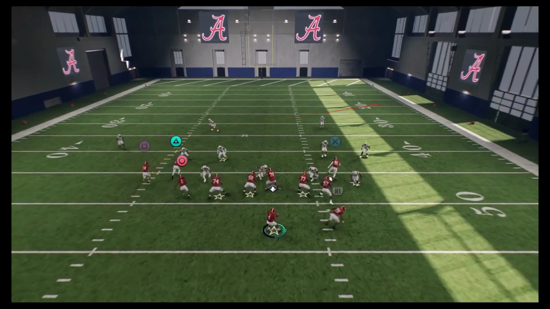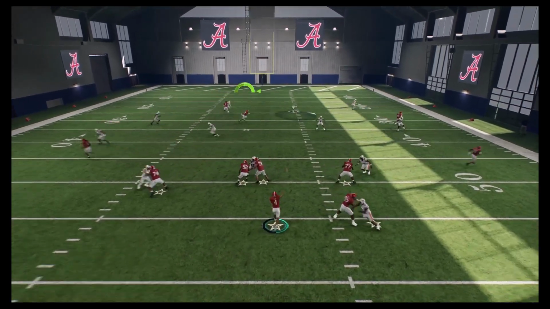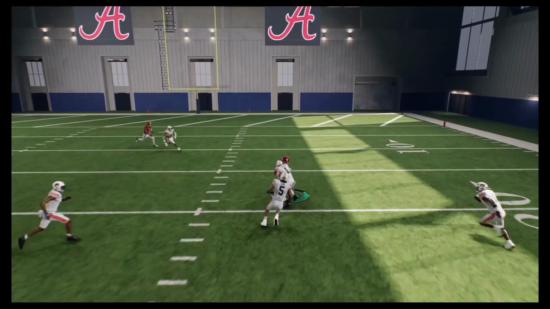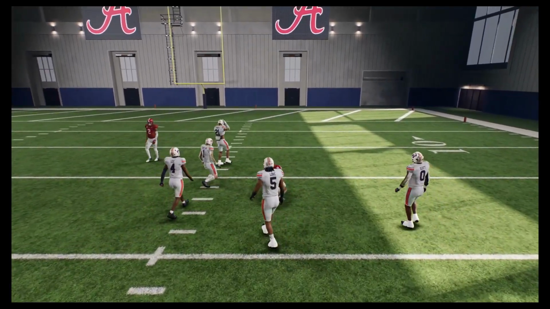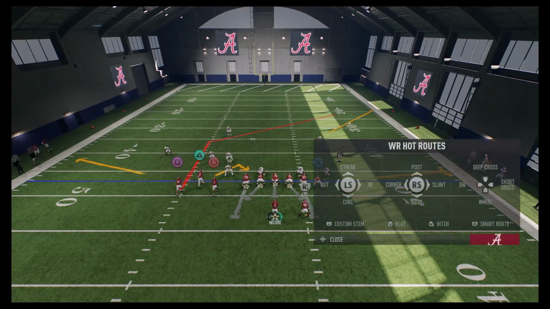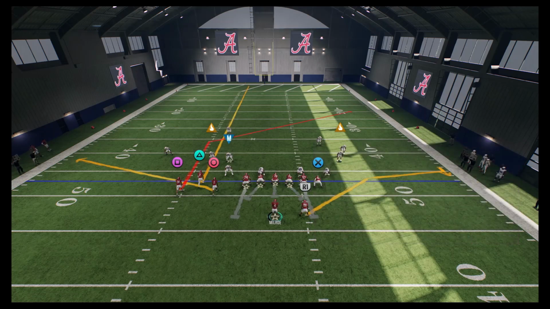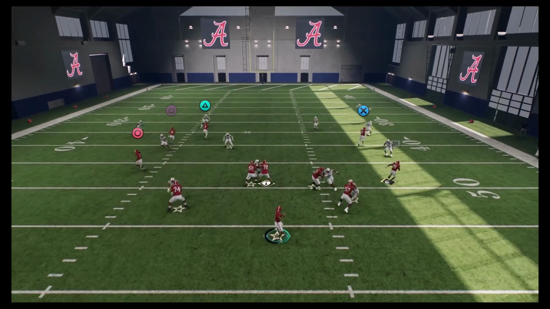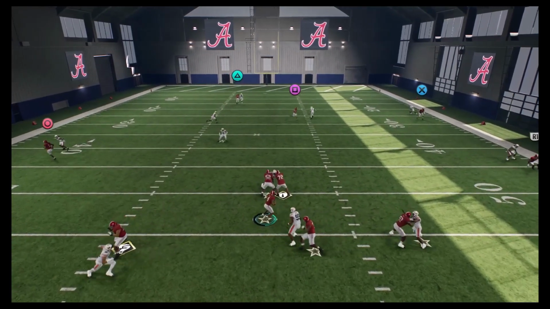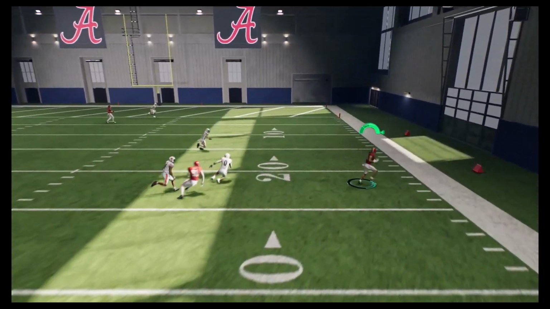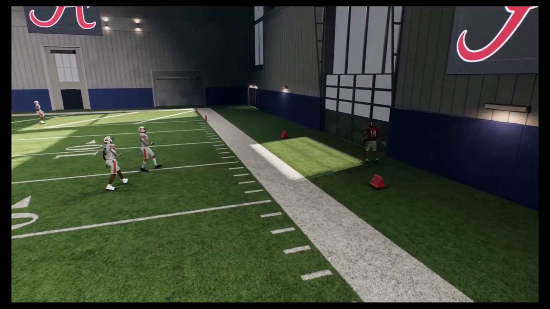Boom, looks like this. You also have your tight end out of the backfield, but look at that. That's all day long. Custom stem that up 2 levels. Make sure you check out the video on my channel if you need to learn how to custom stem. Tight end, nope, but we have the post route again coming across. Easy throw right there. I should have probably hit the tight end on that one, though.